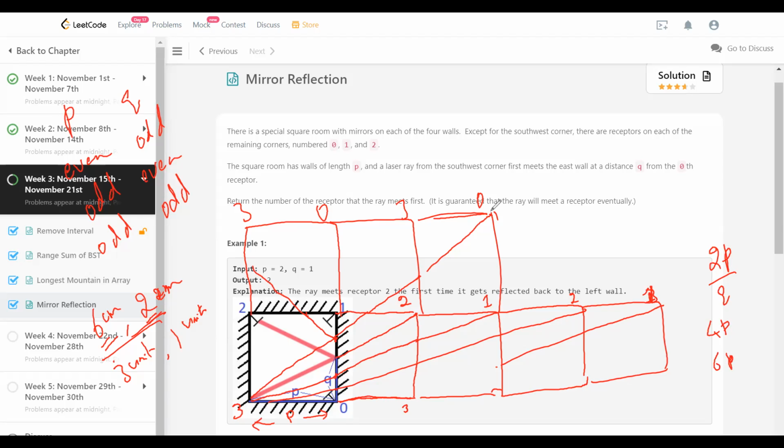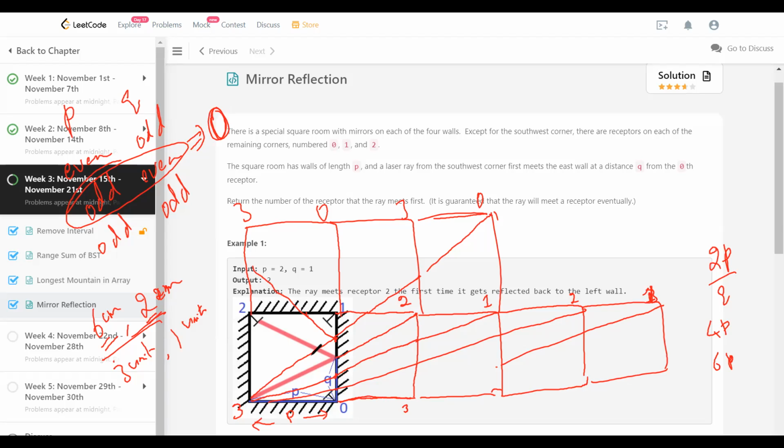What does that tell us? We know that both of them are not even, but if Q divides 2P or 4P or something like that, Q has to be even. P is not even in that case. So P is odd and Q is even. If P is odd and Q is even, the corner we are going to hit is 1. Sorry, 0. This is corner number 0, which is essentially the southeast corner, right? So that part is clear.